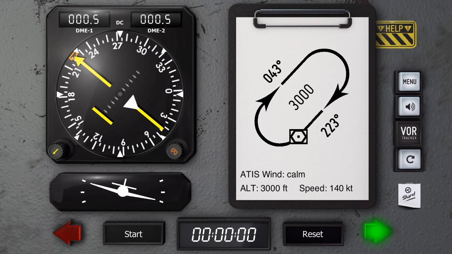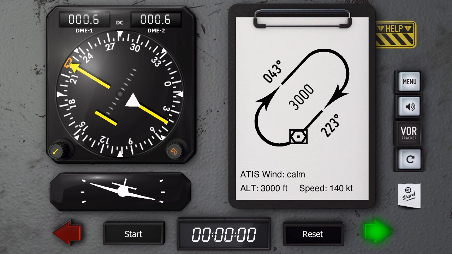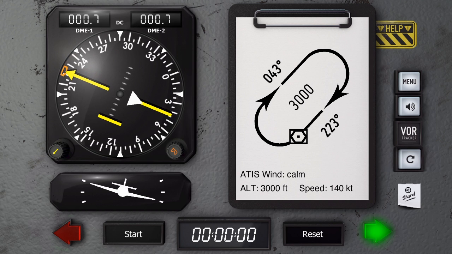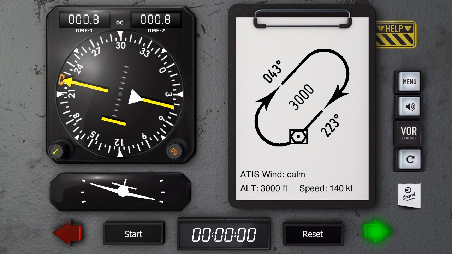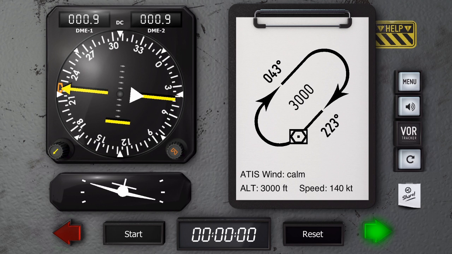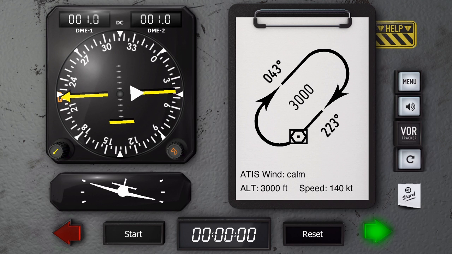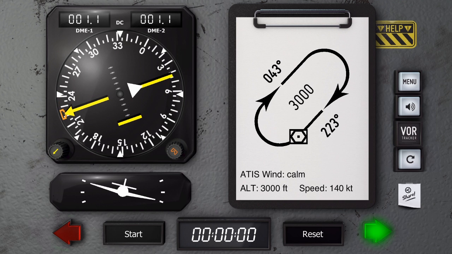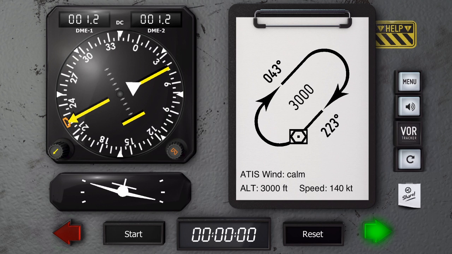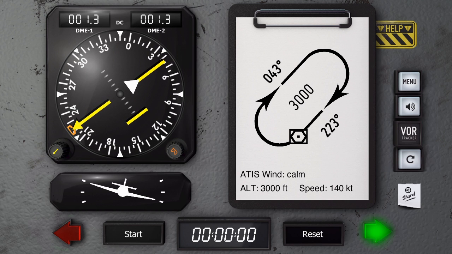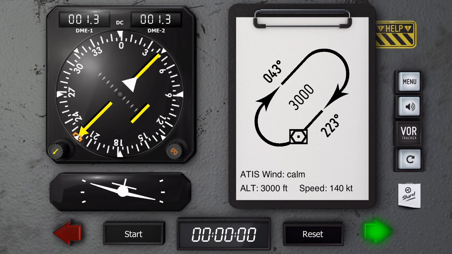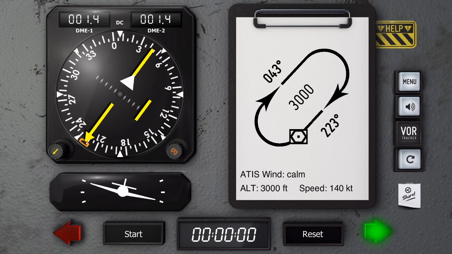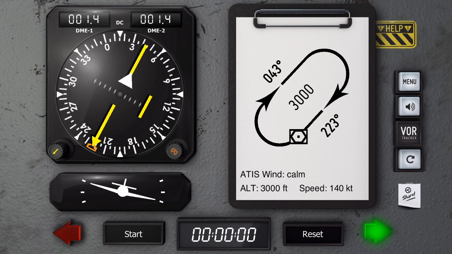This app, it's very simple, but it's brilliant. It's created by an Airbus 320 captain, so it's very detailed and it's very nuanced. There's a lot of things in this app. I think it's a great tool to teach if you're an instructor. It's a great tool to learn VORs, tracking, holds, arcs, etc. And if you're like me, you use it to amuse yourself when you have a few minutes. Waiting for a movie to start in the movie theater? Great, pull out the phone and do a hold.